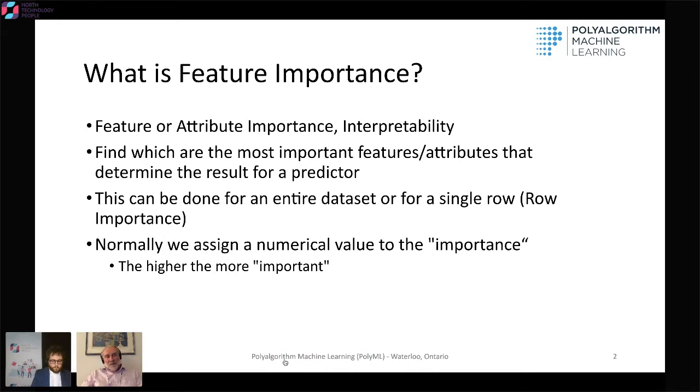So for feature importance, we could first say, well, this feature is important and this feature is not important. We don't do that. We assign a numerical value. We assign an importance number. And the higher the importance, the more important the feature is. Later, we will assign some more meaning to this number. But let's say that this is just a uniform number in some sense. It's not really based on zero or anything like that. But a difference between two of these numbers is relevant and is the same as another difference between two other numbers when we are doing this analysis. So that we have a scale that is uniform.